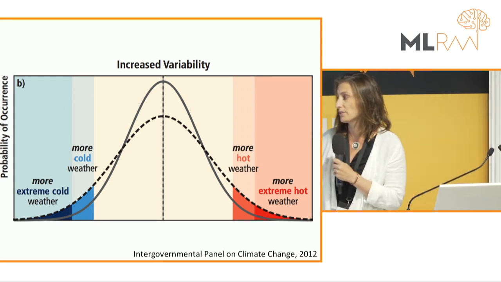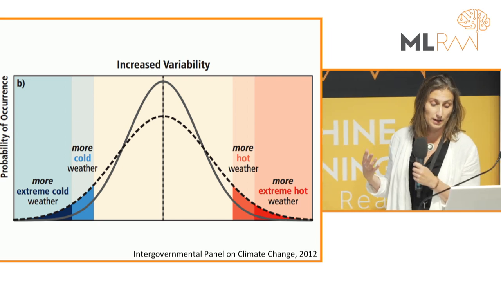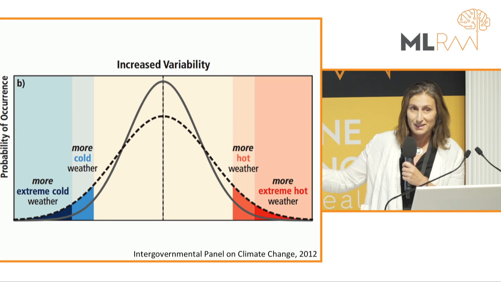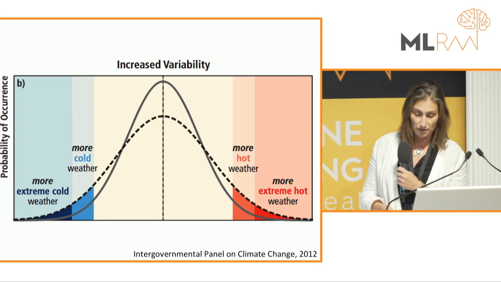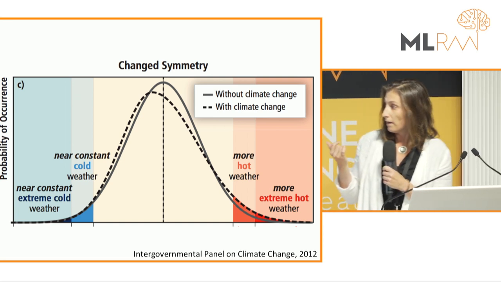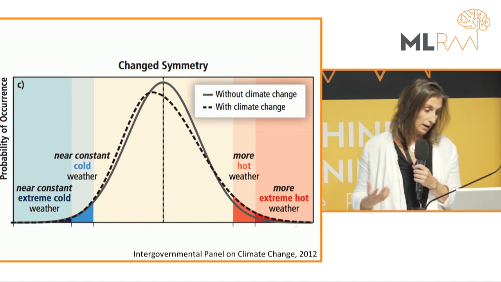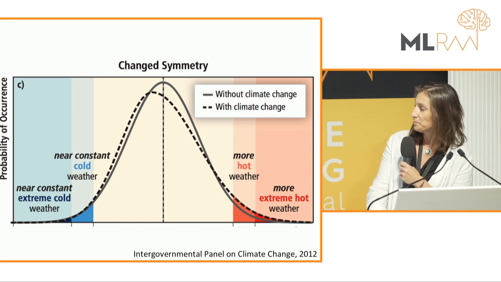This may be happening. There's a lot of uncertainty around the variance. And generally speaking, there's a lot of uncertainty about what's going to happen in these tails, because that was a very sort of idealized setting that everything was symmetric. Right, there's an infinite number of scenarios. Certainly, we could be in a case where we get about constant probability of extreme cold events, but extreme hot events are increasing. And I bring up this problem.